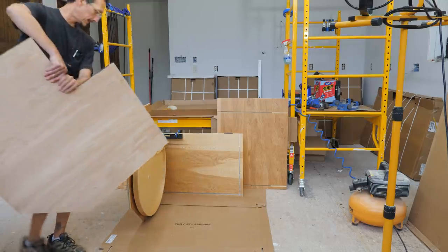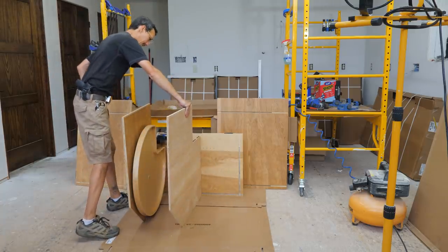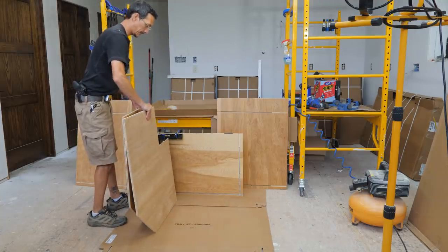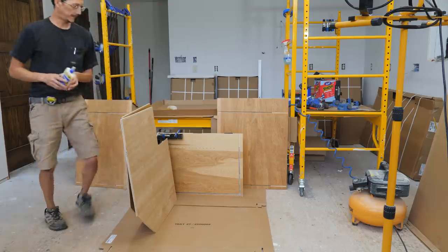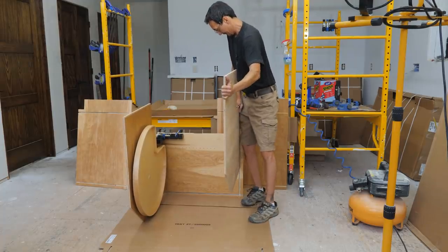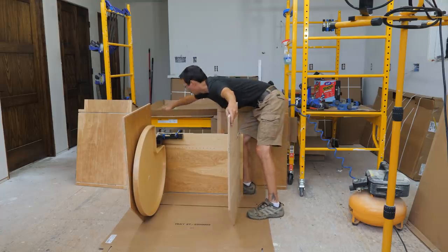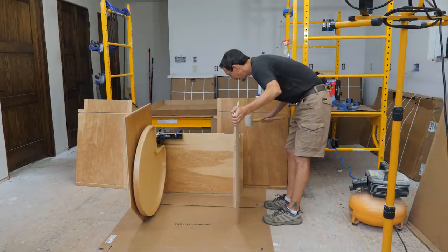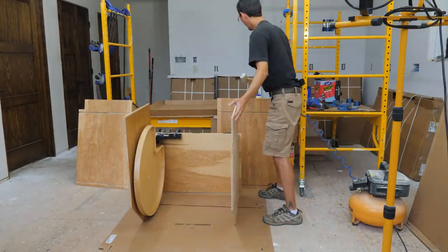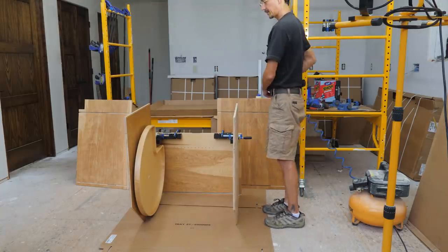So we gotta make sure, got the finished side facing into the cabinet. And those are short legs, those are long legs. So we're gonna put some glue in that dovetail. All right. Not gonna push it the whole way down this time. There we go. That was way easier. 28 5/8, man, that squares it up nice.